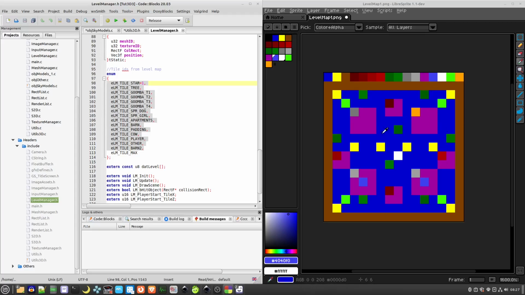So you basically construct your scene in here. Note that the white color here is the player tile, and this just allows you to easily envision what the level should look like.